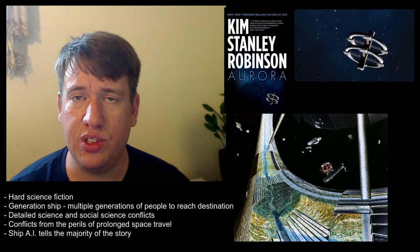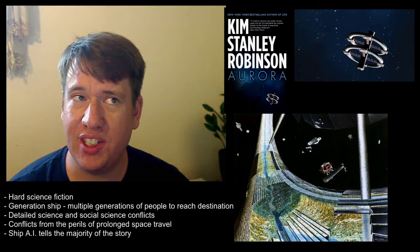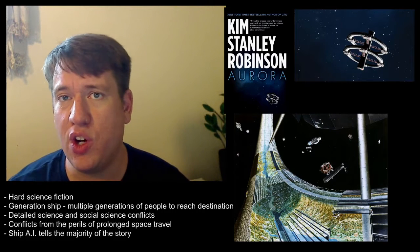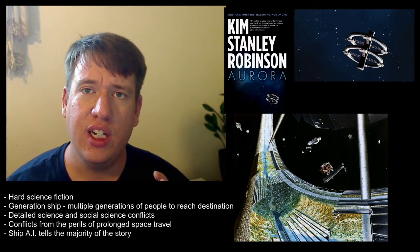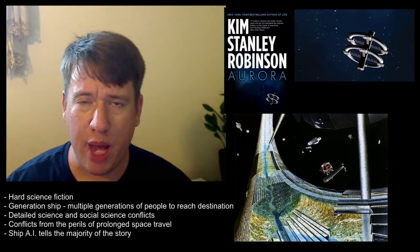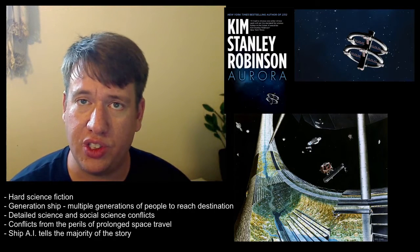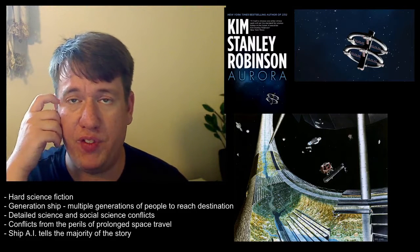Eventually, they do get close to their destination, and when they get there, they have to make some really difficult decisions of what to do, and a lot of people are disagreeing with each other, and that creates all these different conflicts. And it's very interesting in this book because everyone aboard these two rings has very different backgrounds, and the habitat that they live in is a mirrored culture of a place on Earth. So everyone has all these different cultures, and it's just fantastic that all these conflicts come up and they have to figure out what to do.